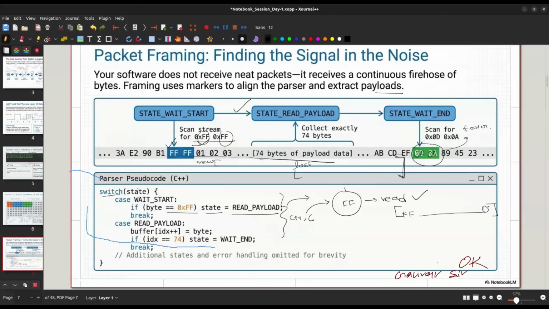If you encounter something like 0a, assume that this string ended. Now look out for another FF. That means look out for a different string. And that is all it says. It will look out for a byte, and if the byte equals 0xff, that means you encountered a header, so just read the whole string, read all the values. In this case, you won't miss it.